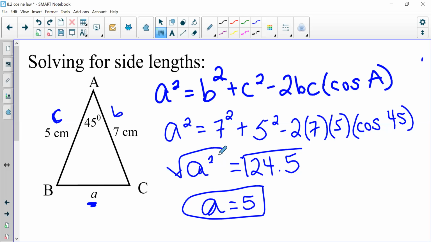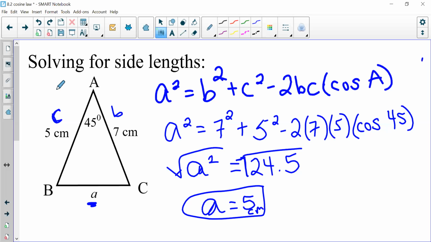So with cosine law, again, we don't have a loop of information. We actually have all of our information clumped on this one end. I have side C, angle A, side B, it's all up here. You basically plug it into your formula, grab your calculator. Because the formula says a squared equals, your very last step is just to take the square root of your answer, and that is it. You're done. You have your missing side length.